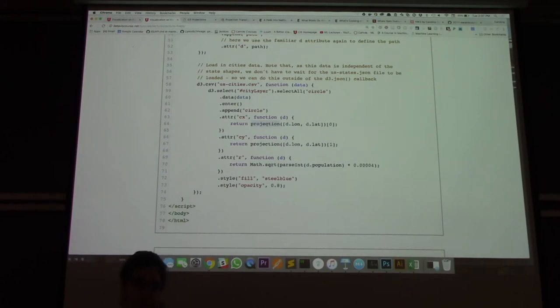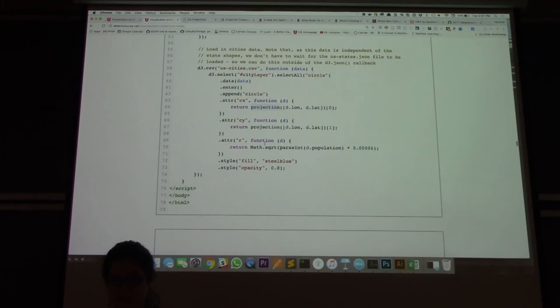If we didn't use the projection and we just used a linear scale, as you can imagine, they would be completely off and not line up where they were supposed to be. We use that for the cx and the cy, and then here we are assigning the radius as a function of the population, okay? Now, notice here, and this is a super simple example, I think we gave this before we even talked about scales, or maybe it's just easier this way. This is very similar to what you guys did way in the beginning before we had scales, right? You get the number, you multiply it by something else so that it gives you a reasonable radius.